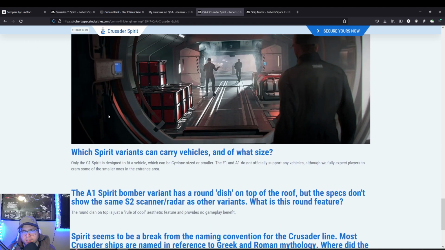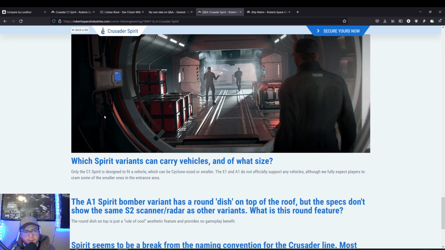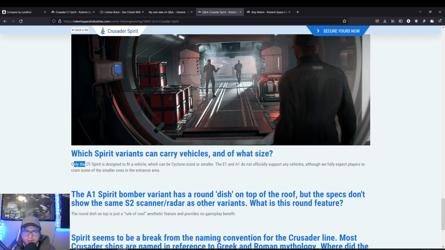Which Spirit variants can carry vehicles and of what size? Okay, now this is a good question because they were super vague about it. Only the C1 Spirit is designed to fit a vehicle, which can be Cyclone-sized or smaller. That's big.